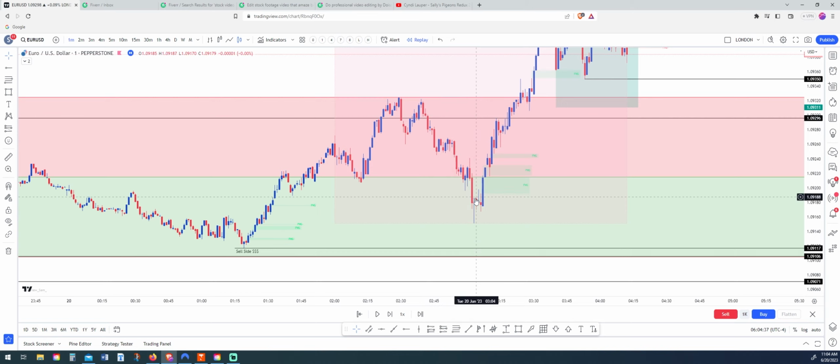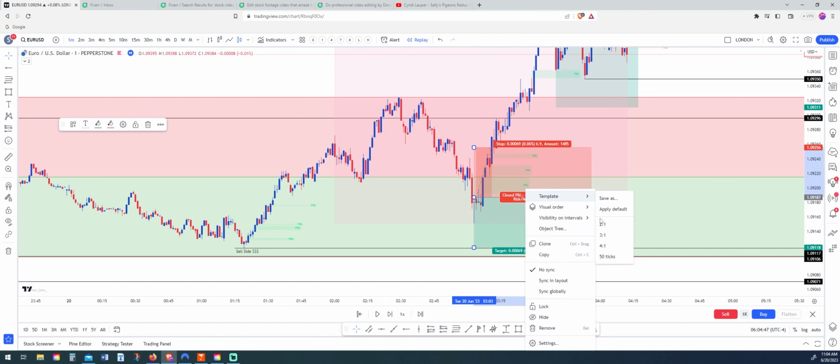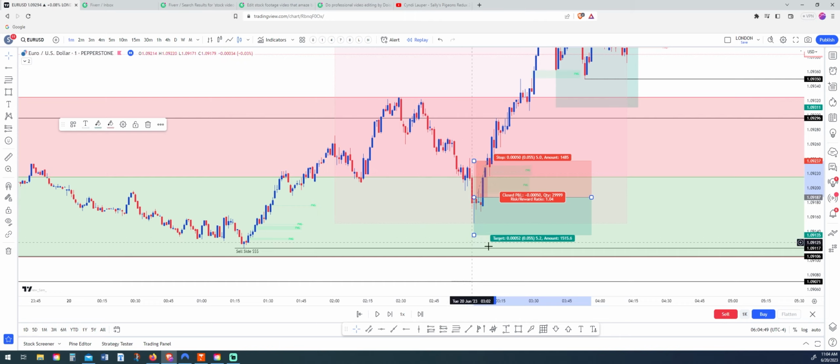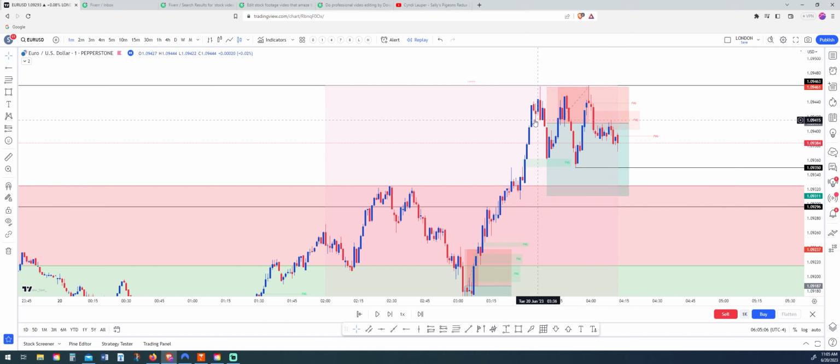There was an opportunity to get short in a discount here, which would have resulted in a loss if you'd have got taken in that. So it's just being mindful about where you are in price and how much room you've got to get to the liquidity below us. So we're in a discount, so it's not really worth chasing price down there. Could have potentially taken one loss there and then one win up here.